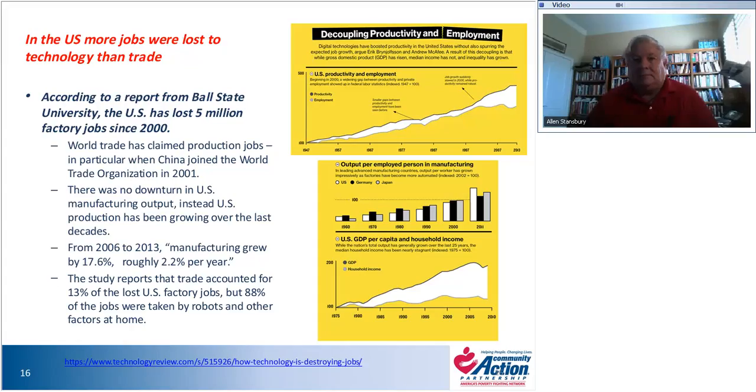So automation alone has resulted in a drop in the number of coal miners from almost 900,000 to about 65,000. And again, they are producing the same amount of coal that they produced 40 years ago. Now, there's a decrease in demand for coal, gas is pricing coal out, et cetera, but we're talking here specifically about automation and its impact on employment. Okay, now let's go on to slide 17.